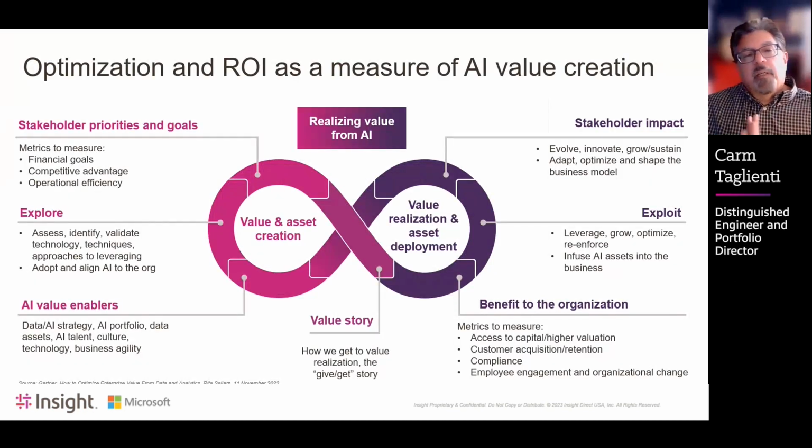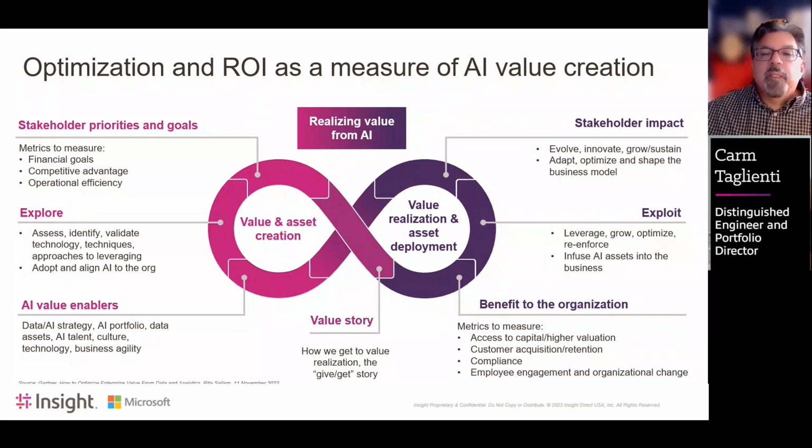And then just finally, the optimization and ROI is an important part. So customers ask me a lot, what do we do in terms of understanding how much value? So I talked a lot about the potential cost of these things. Well, you have to make sure that there is some kind of asset realization. So you want to make sure, is there some value that's coming out of this? And then how do I depict it?